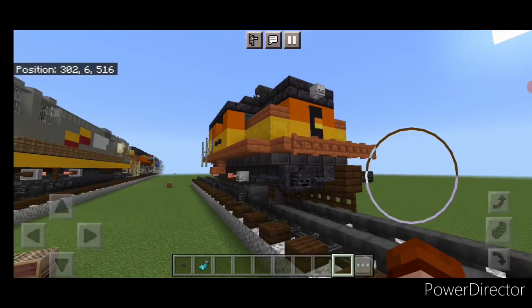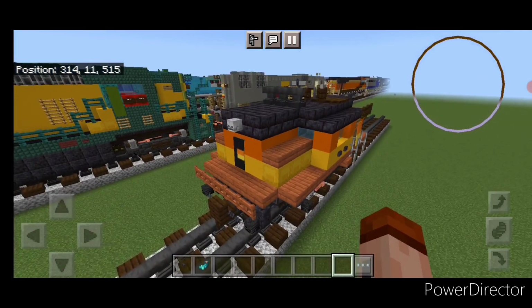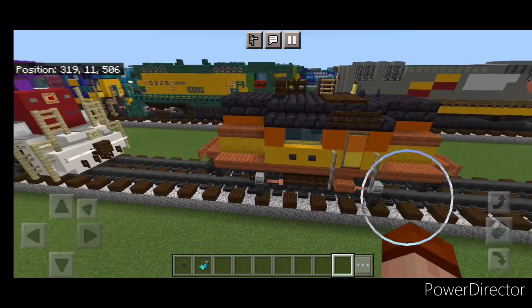And there we have it, folks. We've completed our little Chessie system battery electric shop switcher locomotive. A very unique looking one indeed.